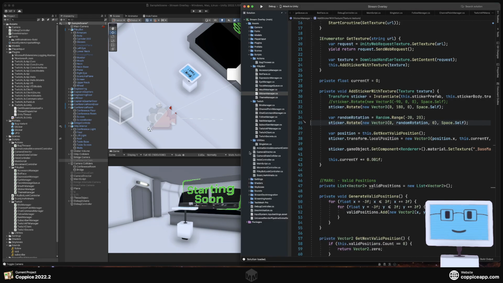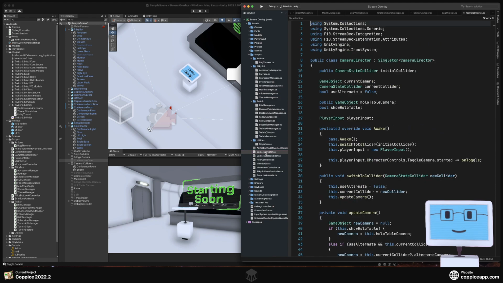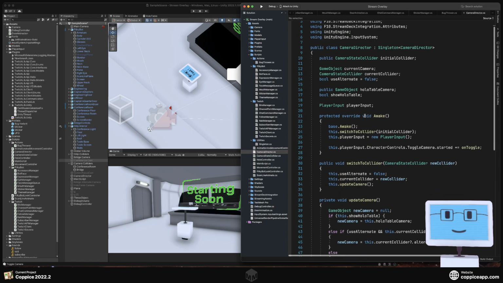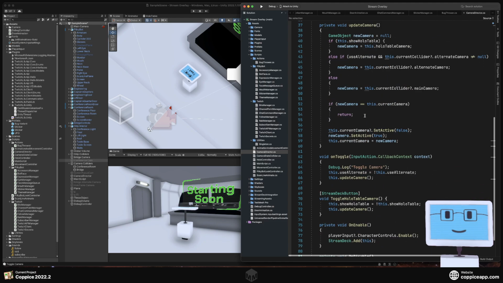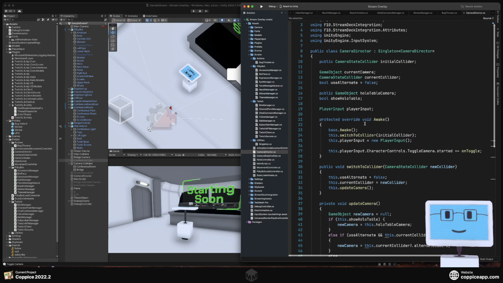So if we bring up the camera director. So, camera state collider.